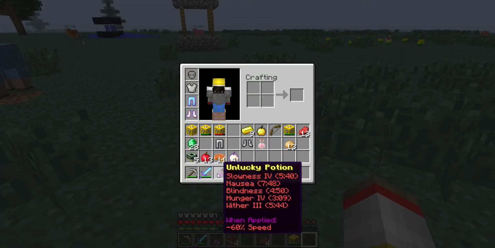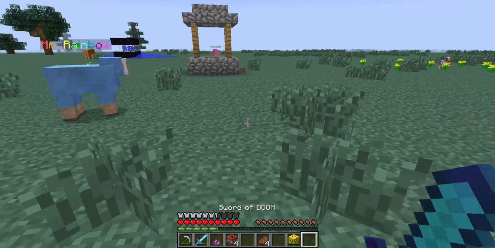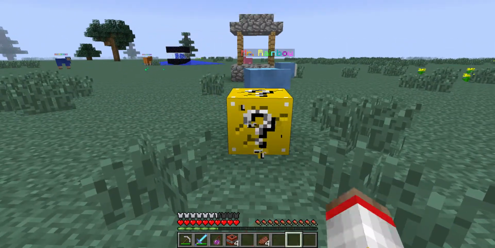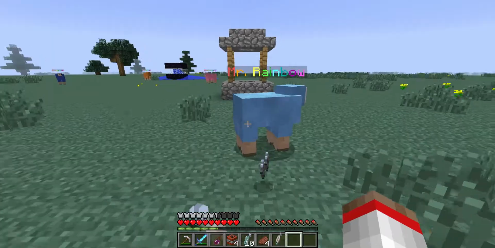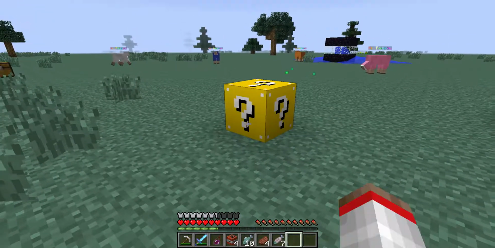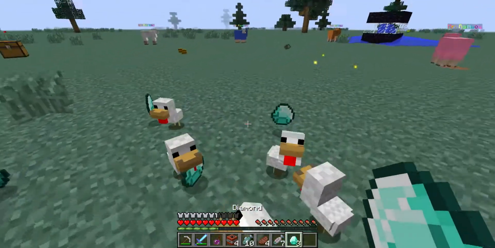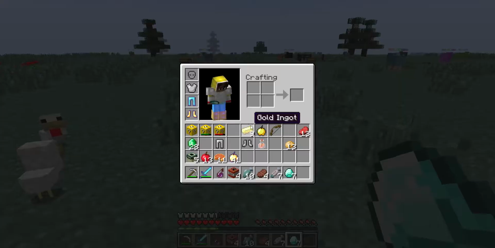What is this? Unlucky potion. Slowness for 5 minutes. Nausea for 7 minutes. Blindness for 4 minutes. Hunger for 3 minutes. I could do it on mobs, but I don't want to smash myself because I'm going to die by myself. I'll take a fish. Okay, my last of the day. Please be lucky. Woohoo! That's what I'm talking about.